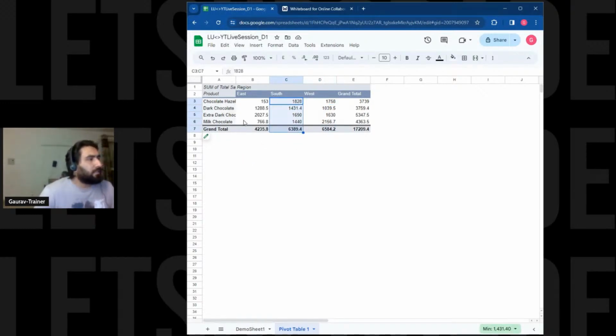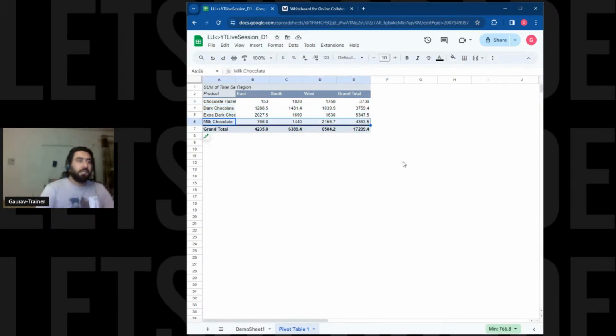And if you see, the most selling product was extra dark chocolate. People are really liking this product that we are selling, and chocolate hazelnut is okay, dark chocolate is also okay, whereas milk based chocolate has also its own fan base, right? So our variations of regular dark chocolate and hazelnut dark chocolate are also making good sales, but I think the best thing that we are selling is either the extra dark or the regular milk chocolate.